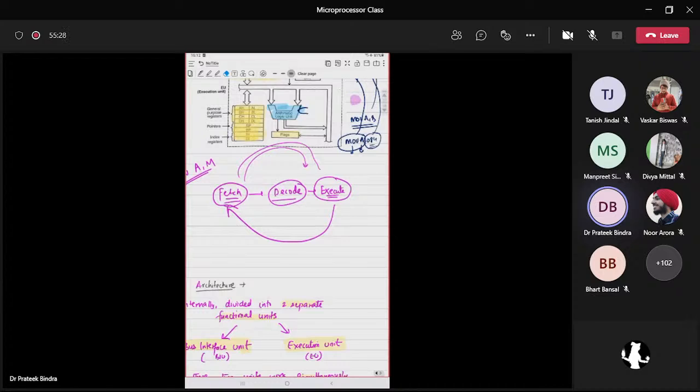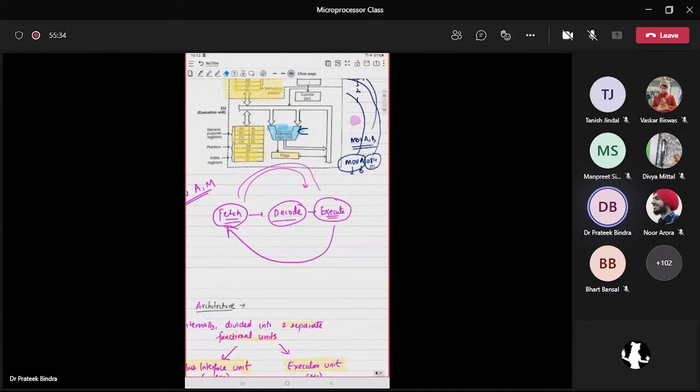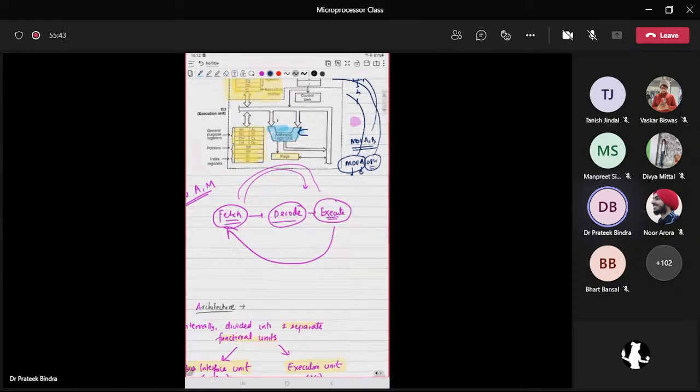Then the next part is the execution unit. The execution unit is very simple, you already know all this. The execution unit is basically to execute the operation. Let us suppose you now want to add A and B. A will go to operand 1 and B is operand 2. This will go to the arithmetic logic unit and you will get the output C here. You also know that once I perform an operation like addition, my flag register also changes, right?